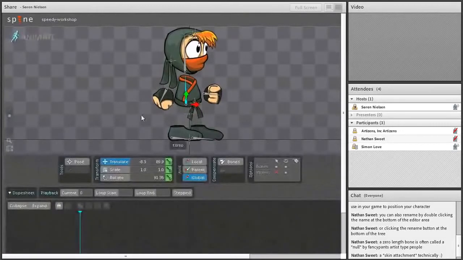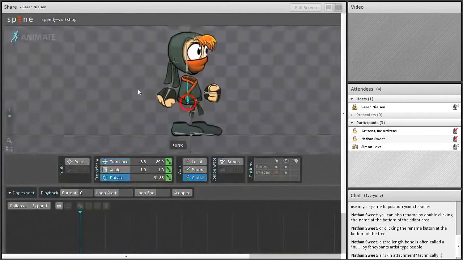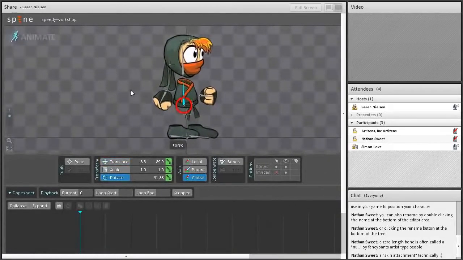Usually when I start doing animation, I think about what kind of movement I want. In this animation, I'm just going to do a quick run cycle, because they're relatively fast and they show a lot of weight. When you're thinking about animation, you don't think so much about motion.